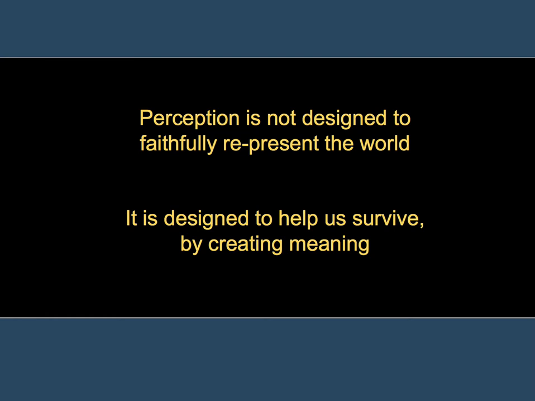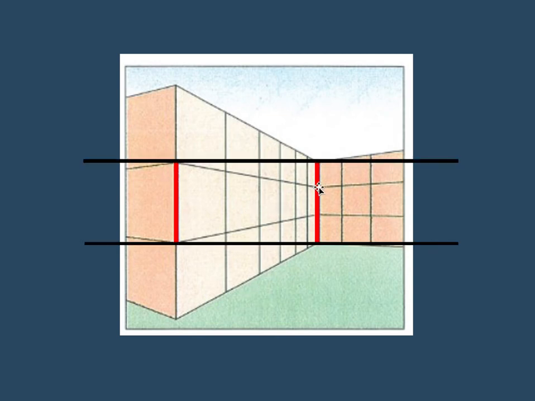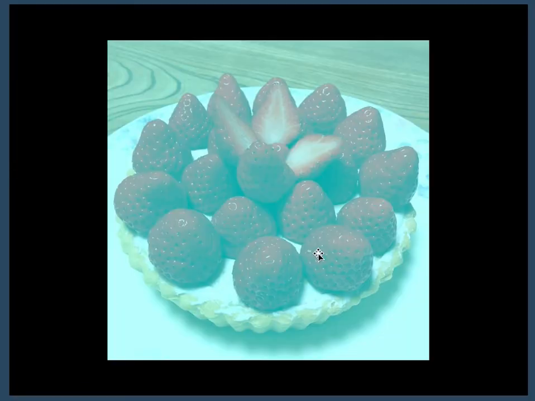Let me give you an example of why seeing things incorrectly is actually about seeing things correctly. If we look at this image, these two red lines are the exact same size — they appear different, one small and one large. But if we put a horizontal line across the top and the bottom, they're the exact same size. You might think we've been fooled into thinking one's bigger or smaller than the other.